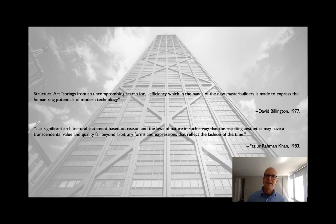I'm going to argue that one of the real purposes of what we'll do over the next 4 weeks in 345, but also over the next few semesters in the entire structural sequence, is not only to give you the basics of structural engineering, let you know what to expect when you're working with a structural engineer, and help you make good structural decisions when you're working on your own designs, but also, like I said in the history lecture, to give you a sense of the kind of grammar or language that's underlaid a lot of architectural design going back 3,500 years.